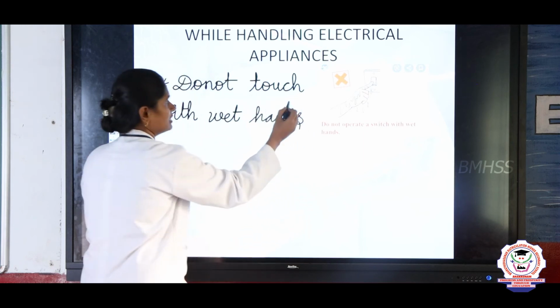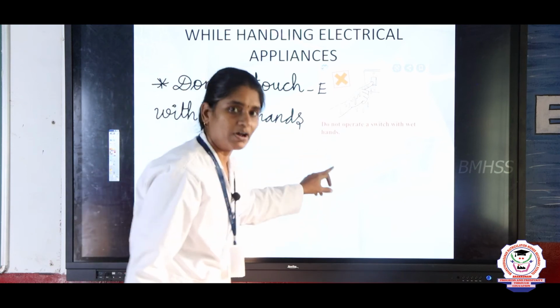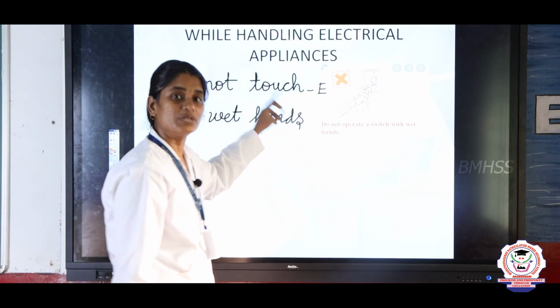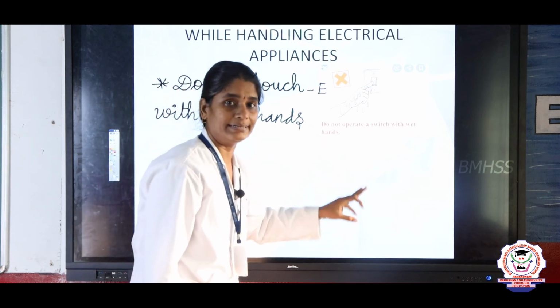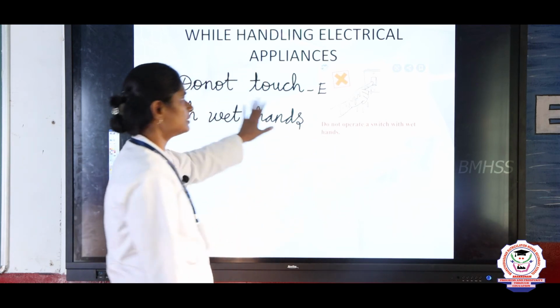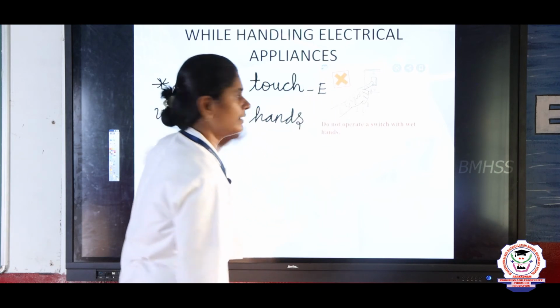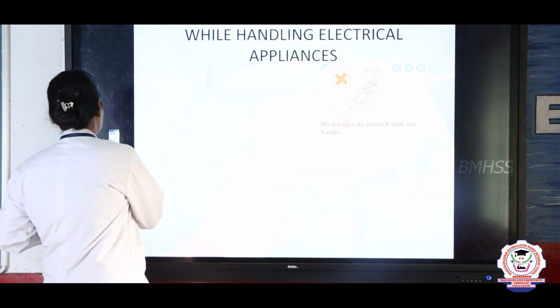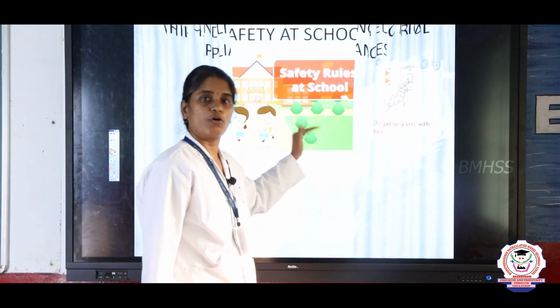So, do not touch electrical appliances or electrical wires, plugs, switches with wet hands, because it may lead to electric shock, right. So, this is the safety rule that you must follow with the electrical appliances, right. So, next we will see what are the safety rules that we must follow at school.